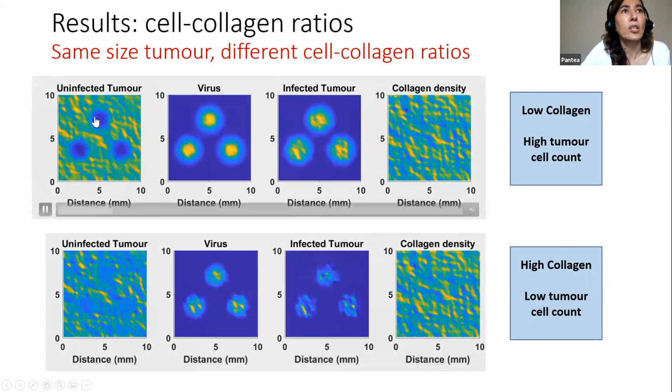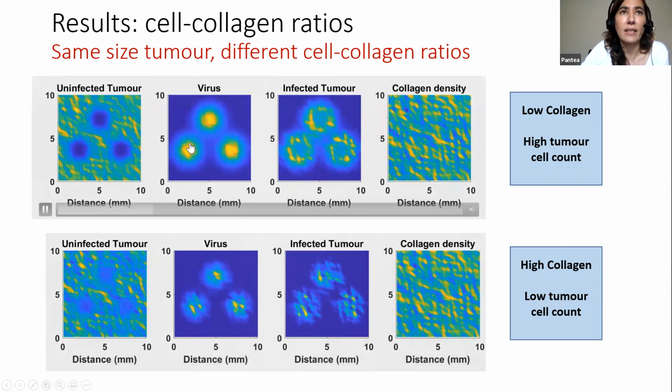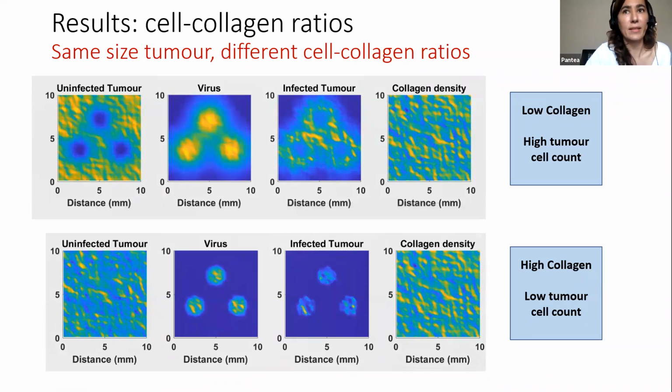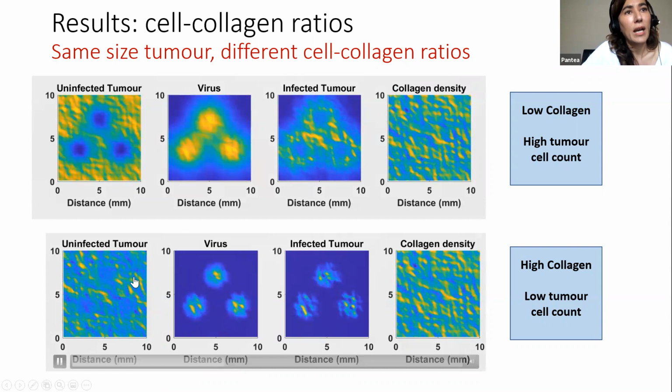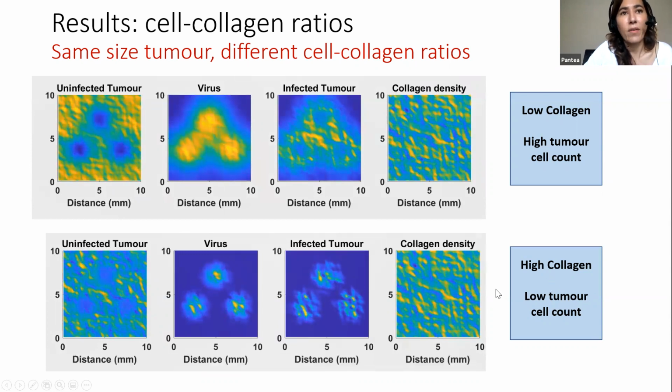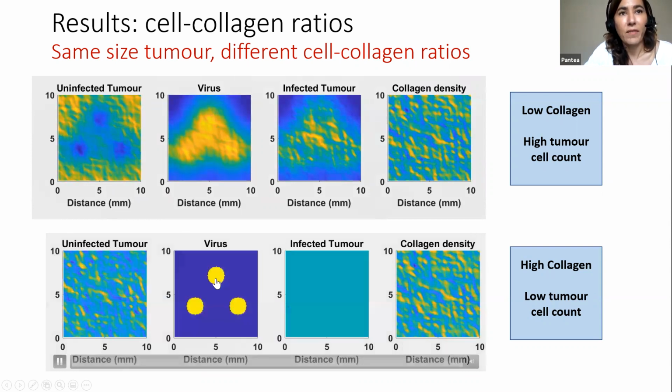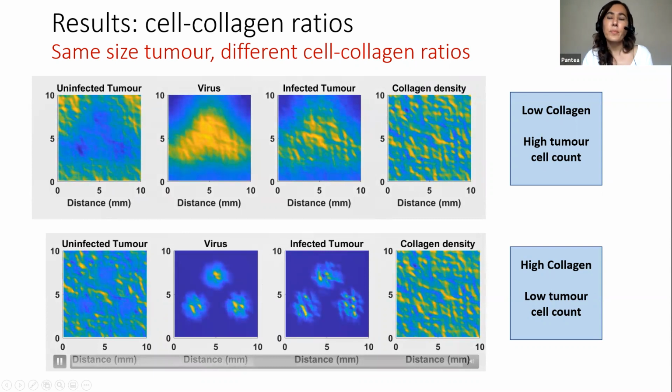So we can see that initially our tumor is killing the uninfected cells. In this case up here, our virus is growing, it's able to infect. As I said, the collagen isn't changing, it's just there to make sure that we can see the formation of the collagen. In the case on the bottom where we have high collagen, we can see that the virus is not great at infecting in the same way. The virus infection is staying within little local regions, and the infected cells are also obviously within that region.